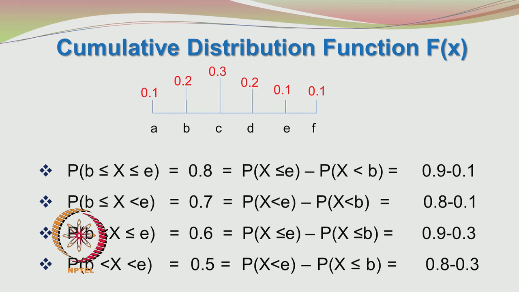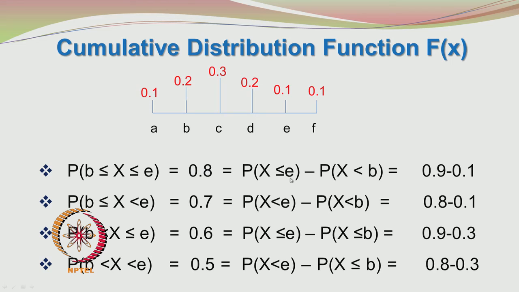Now, let us see the probability of the random variable x taking a value less than or equal to e and greater than or equal to b. So, this is what you want to find out. You want to find the probability that the random variable will take any value between b and e, both included. So, the probability of the random variable taking the value small b is 0.2, c is 0.3, d is 0.2, e is 0.1. You add up 0.1 plus 0.2, 0.3, 0.3 plus 0.3, 0.6, and then 0.6 plus 0.2, 0.8. So, that is the value you get.